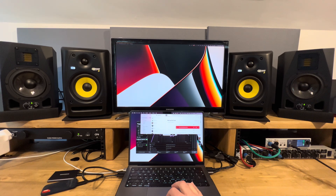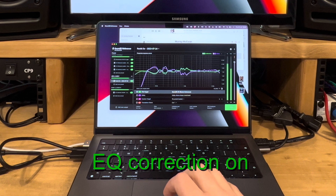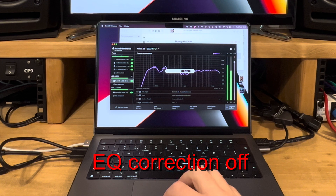So to begin with, I'm just going to play some samples of music through each set of speakers with and without the EQ correction, because I think that in itself is interesting to hear without comparing the two speakers to one another. So let's begin with the Rocket 5. I'm just going to use a rock track that I recorded last year. So this is the Rocket 5 without calibration.